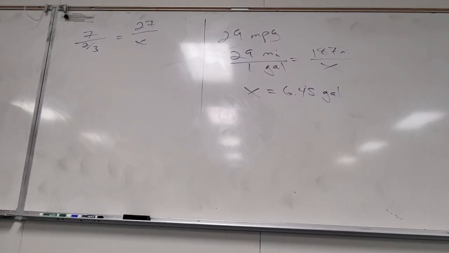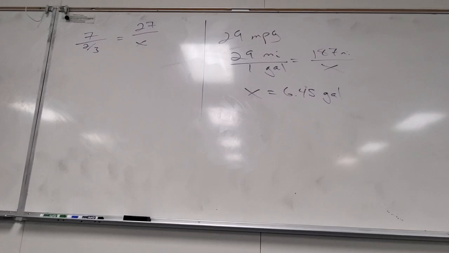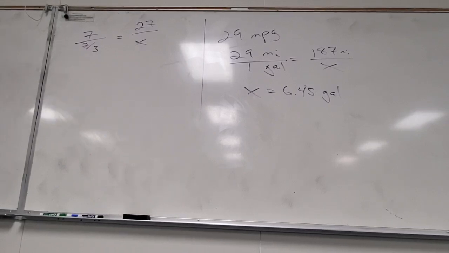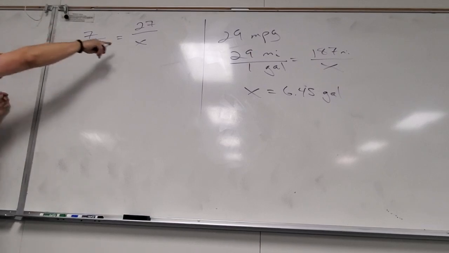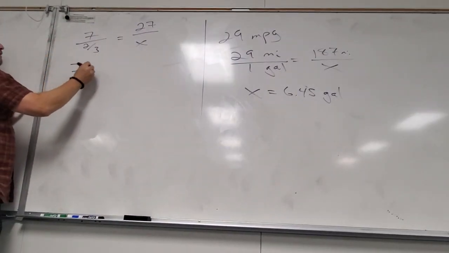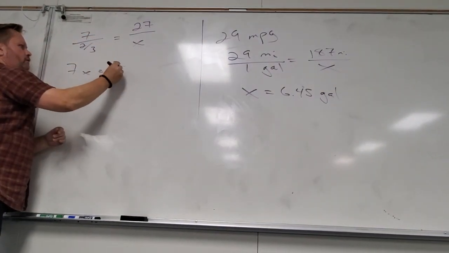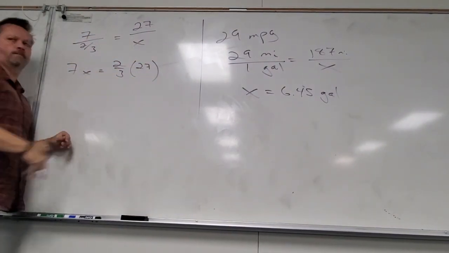Well, what are you going to do? How do you solve this? What do we use? Yes? So we got fraction equals fraction. It's given to me that it's equal. Therefore, I can just cross multiply the bottoms with the tops. So I'll do this side. There we go. Then you have to do that side. So you can just write it 2/3 times 27, right?